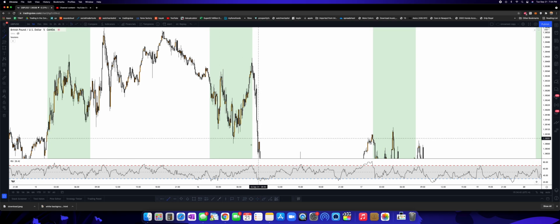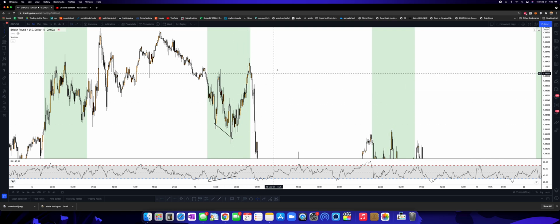So if you mark up from here, you have a higher low, right? You have a low and a higher low, and you have a low and a lower low, right? So you see that the market is actually creating lower lows, but you see the RSI creating higher highs. So that's telling you that this is a certain area where you can look for divergence and look for a retracement or reversal point, right?